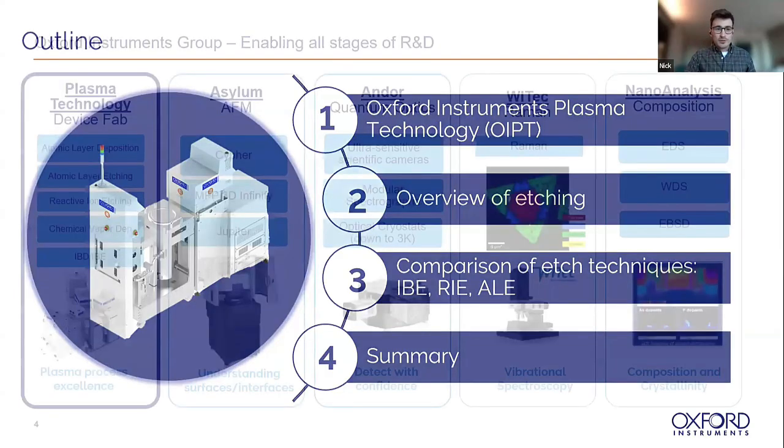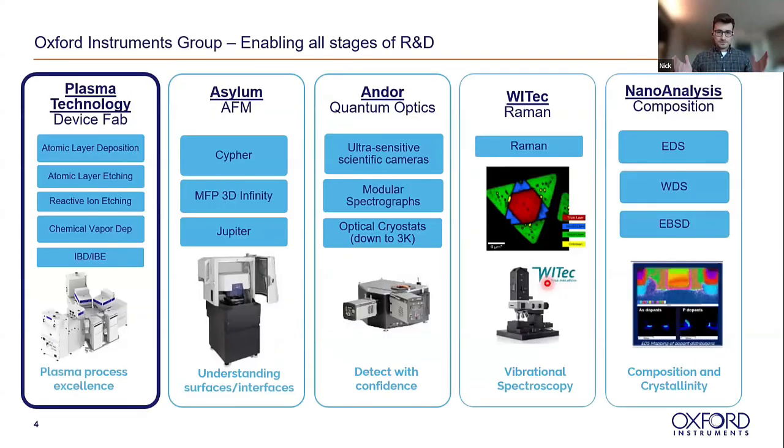I hope that many of you already know who Oxford Instruments are, but if you don't, we're a big group of companies. So you can see the companies listed across the top there. So I work at Oxford Instruments Plasma Technology, and we're primarily focusing on device fabrication. So looking at lots of different materials processing techniques and how we can utilize those to make devices for myriad applications. So we work with people ranging from quantum, MEMS, photonics, power semi, all over the world. And then there's also our sister companies who primarily focus on materials characterization. So there's a nice synergy there between what we do with the material synthesis and processing and what they do with then characterizing those materials.